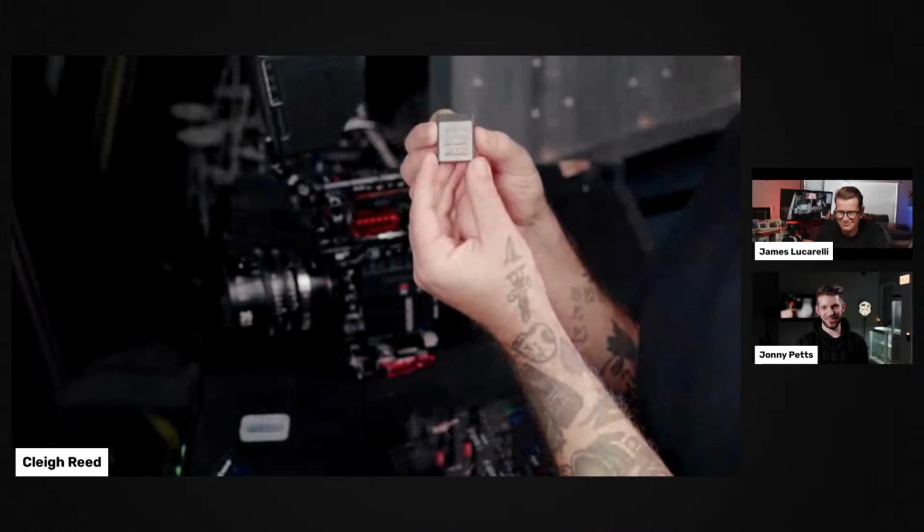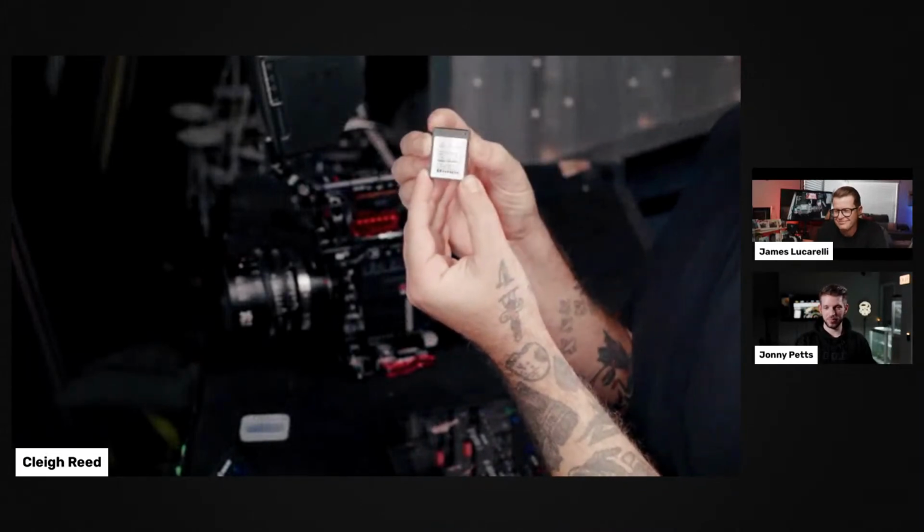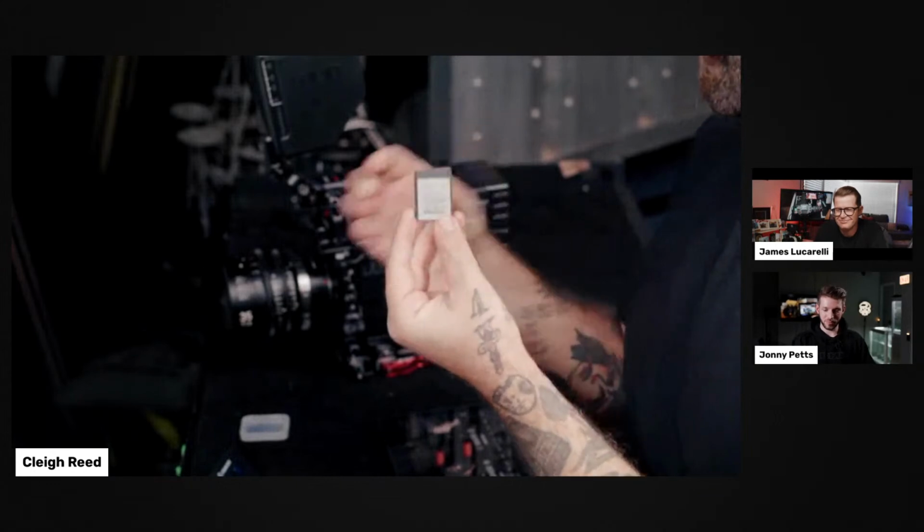Totally. Speaking of those people in high data situations, let's get on to the accessories and some of the new hardware, the new 2 terabyte. Oh man, this guy right here, I am real excited about. I shoot a ton and I really like shooting high frame rate. And when doing that, you often fill up cards, especially if they're lower capacity. So having a high capacity option is so exciting for me.